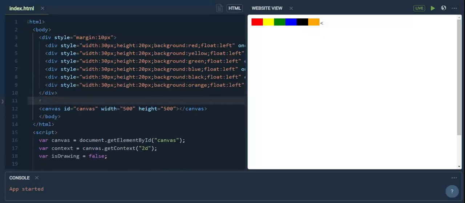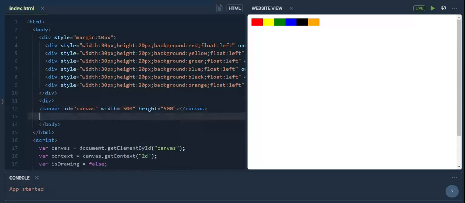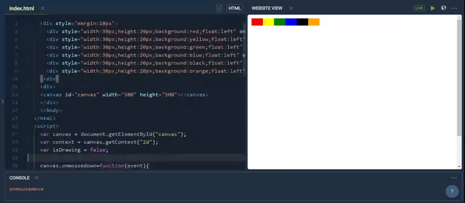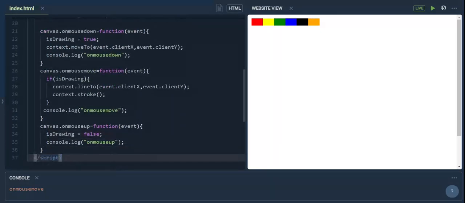Now let's put our canvas also in a separate div, so it will come below these five divs, or five colors, whatever you are saying here. Okay, now let's add the implementation to this function.